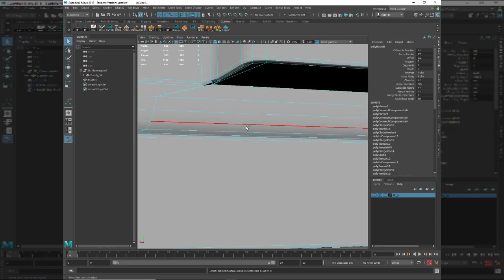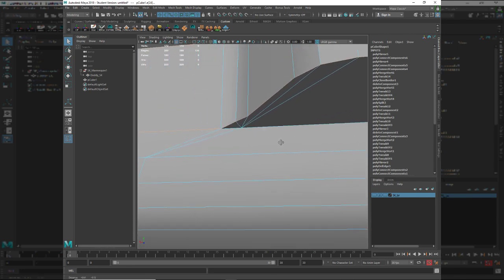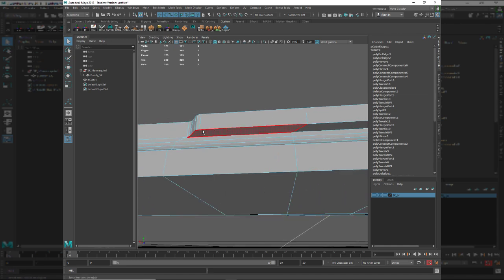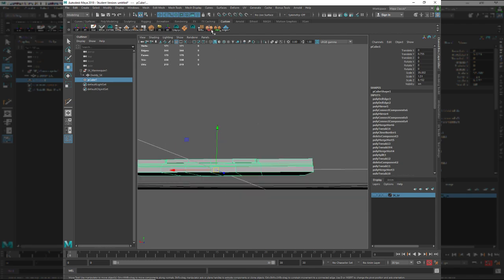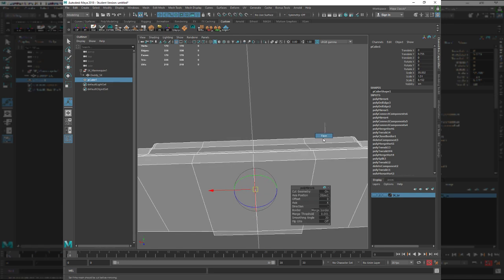Because I don't think I cleaned this right. I need to do a better job of cleaning this. And you know what I think I'll do? I will delete all this. Delete even this. And then I shall do this. It's just easier. Mirror this. Let me just do this. Bam.